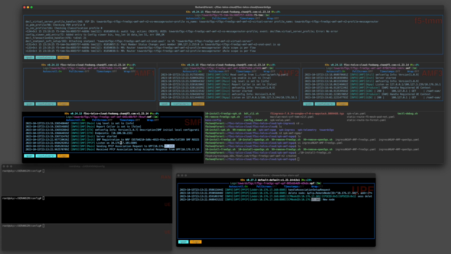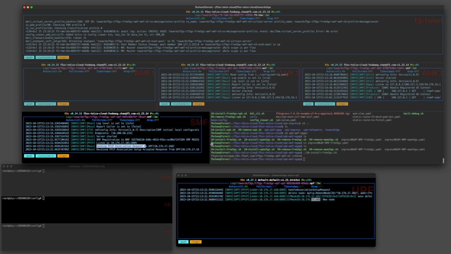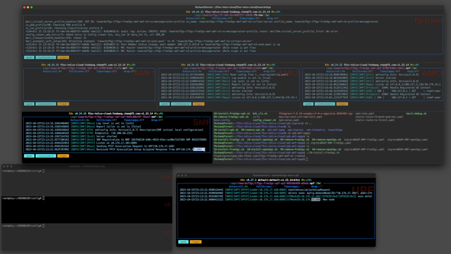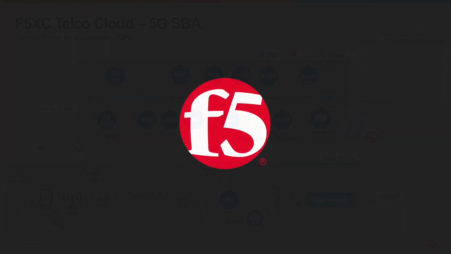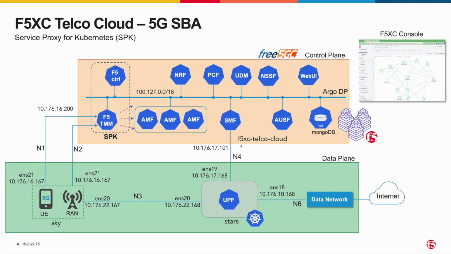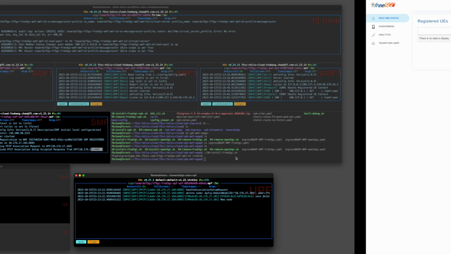The SMF listens on 172.101, sent the PFCP request, and received a PFCP association accepted response from the UPF at 172.168. So you can see that the SMF and the UPF are communicating via the N4 interface, this N4 interface. All right, so so far so good.